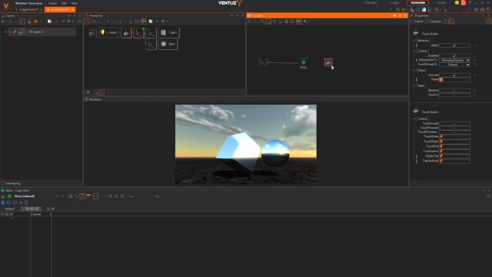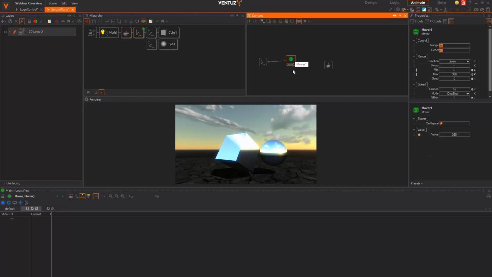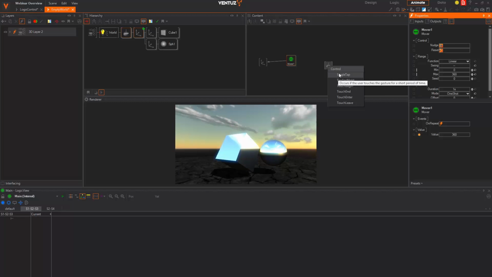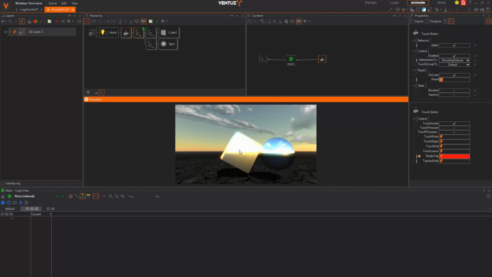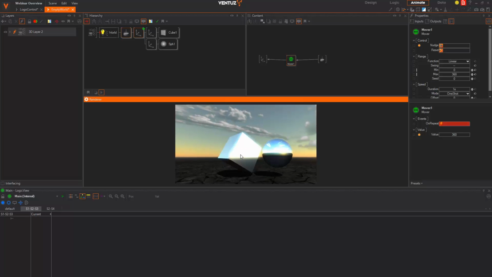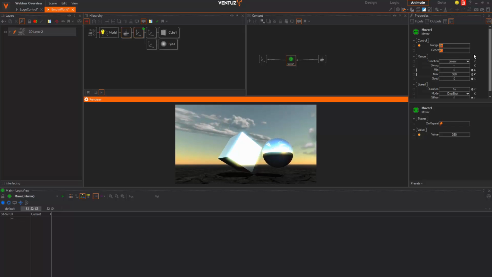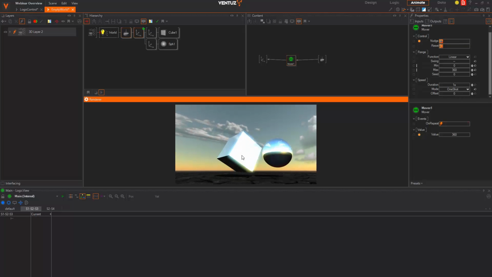And the trick now is that you can not only bind numerical properties to outputs of other nodes, but you can also bind, for example, a nudge method to an event that occurs on another node. So whenever the touch button now generates a single tap event, the mover node will notice that, and it will now automatically nudge the generation of the values. And that's basically it, what you need to do to make your scene interactable.